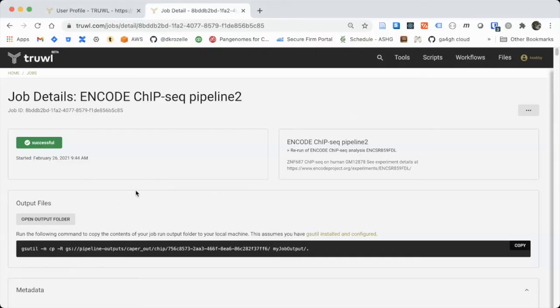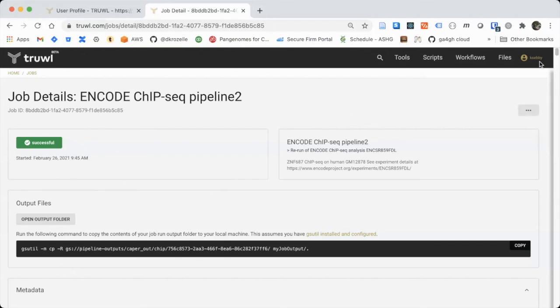Okay, I just wanted to cover a couple more things before we finish up. This menu right here gives you the ability to download your inputs.json file or the metadata.json file, or you can resubmit the job if you want to do that for some reason. And this menu is active even before you hit run. So if you wanted to just use this as an inputs.json builder, you could use the interface to do that and then just grab it and run it somewhere else.